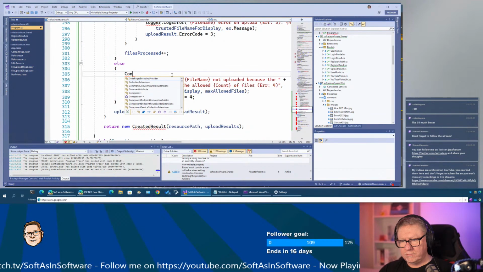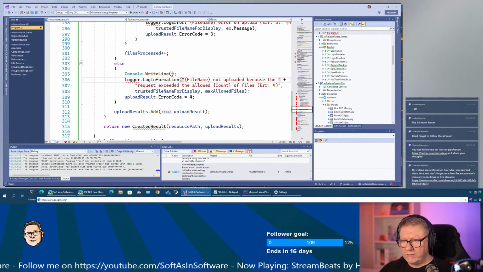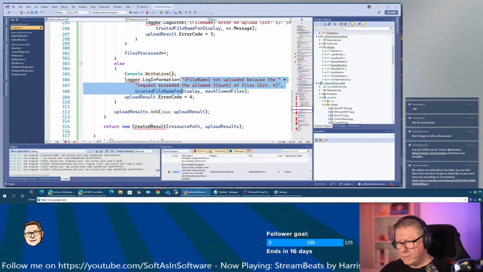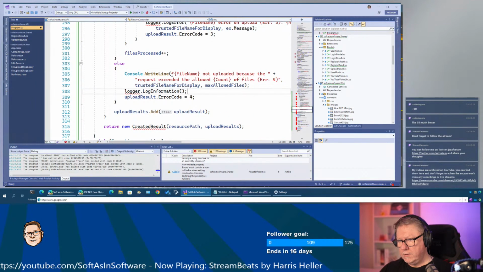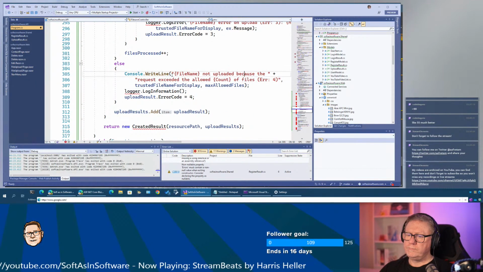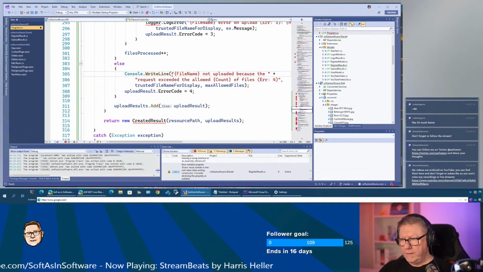So take the logger out. That will give an error code 4.